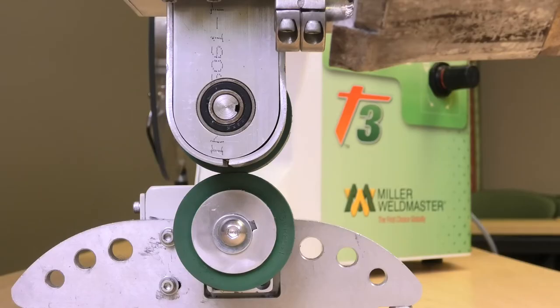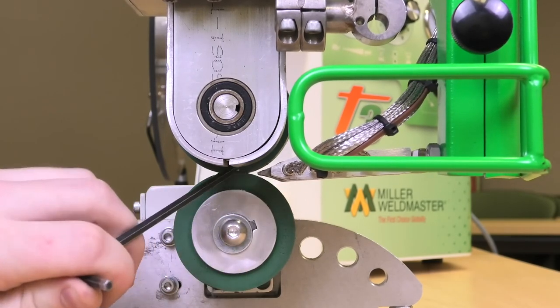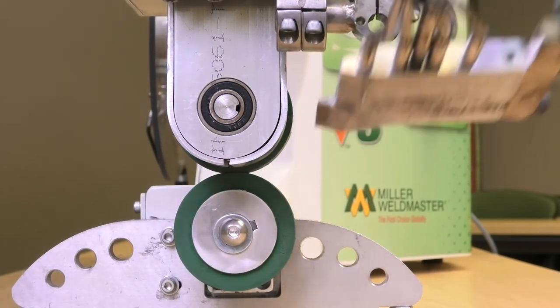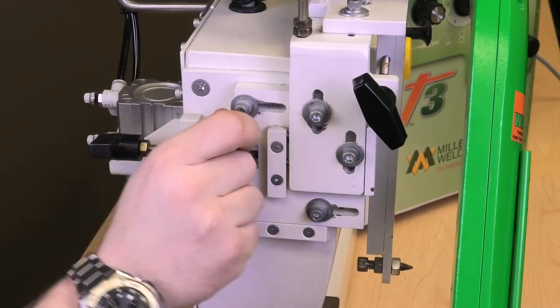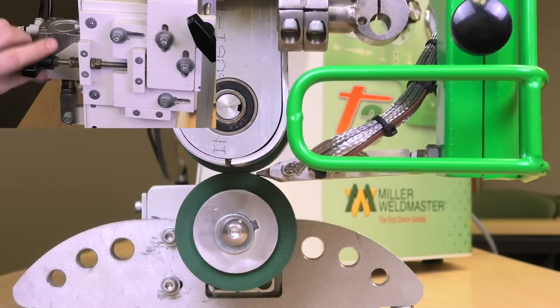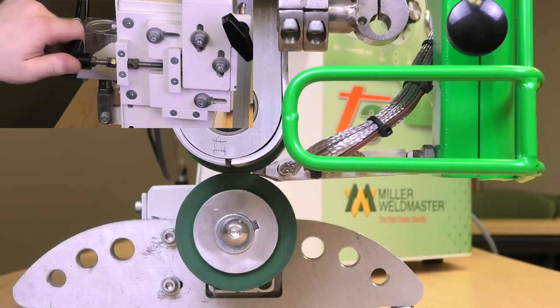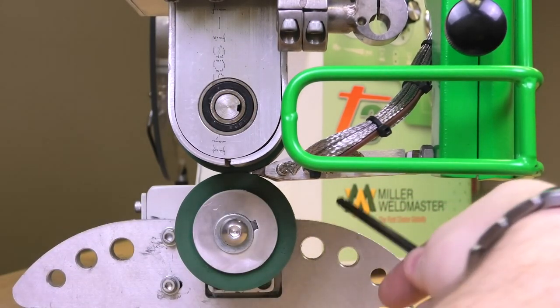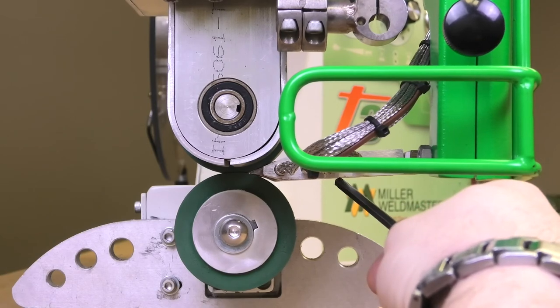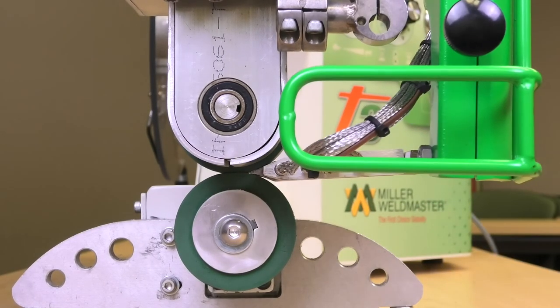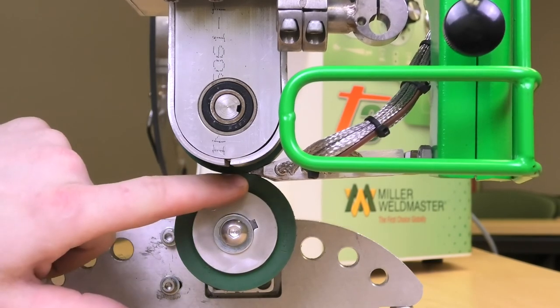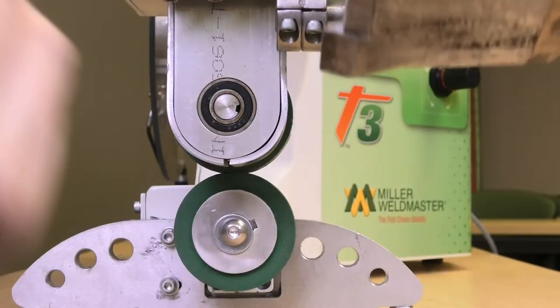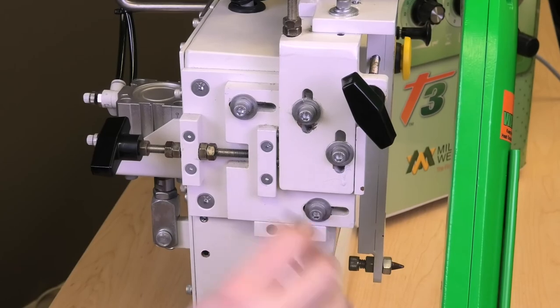Now we are ready for our final adjustment. And that is bringing this wedge tip in to making contact with the upper and lower weld roller. I am going to loosen my two adjustment bolts. And when it is swung in, I am going to walk it in. As I am walking in, I am taking my wrench and just making sure I am making equal contact. Once you swing it in, you want to make sure you have full contact with your bottom and upper weld roller. And then lock down your adjustment knobs.